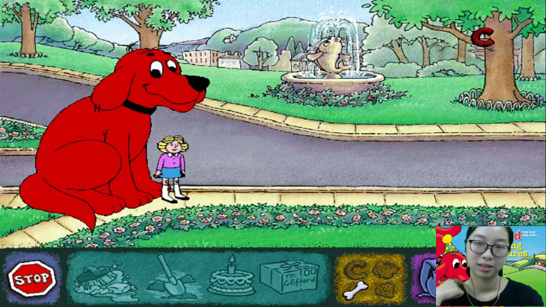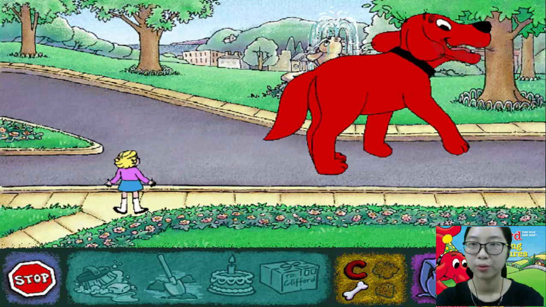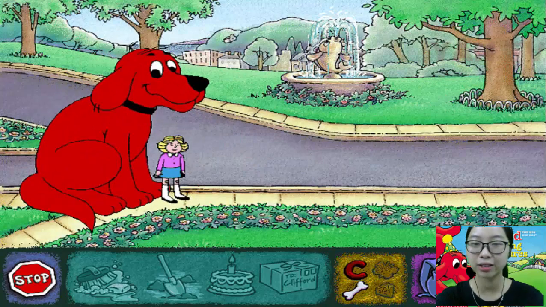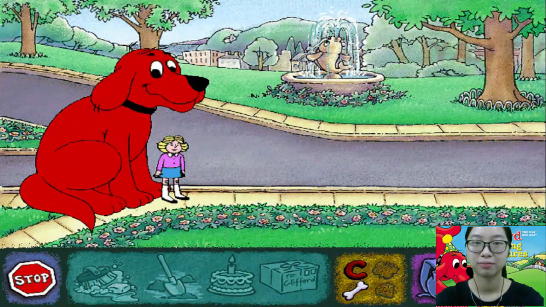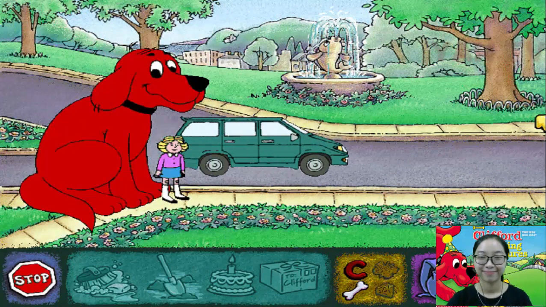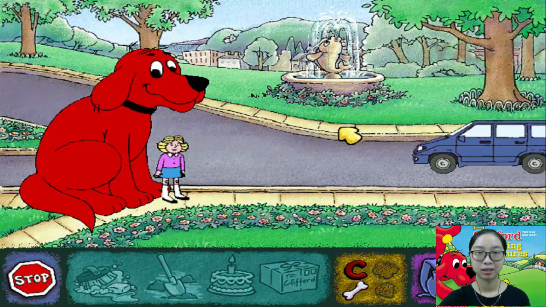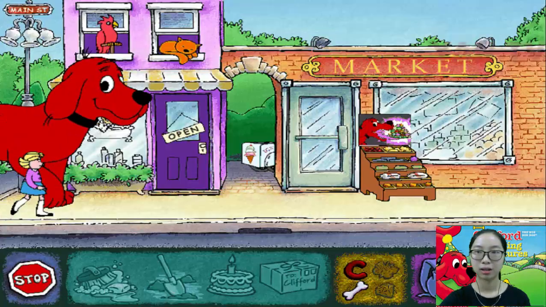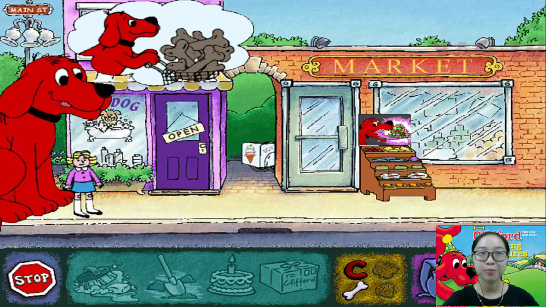I want to take the seeing tools. Go get it, okay? That's cool. Got it. Good job. Good job! Where's the car? Ah! Clifford loves this. He's going to another place. It's because of the market. With all that food, it's his favorite place to visit.